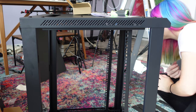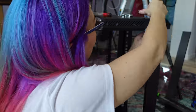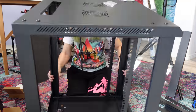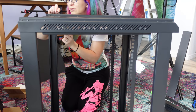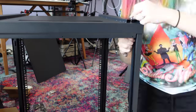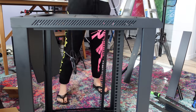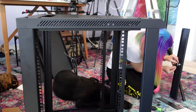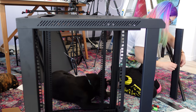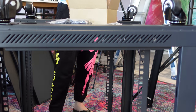One thing Russell recommended was doing some considerations about where I want the rails to be installed based on how far power or networking cables would stick out from the equipment and how much room I would need to put the back panel and front door on. Luckily I had my NASes and my Ubiquity goods in the studio already, so I just measured those and determined the best placement for the rails. Starting from the top allowed us to use gravity for the rails to fall into place to mount them at the bottom.